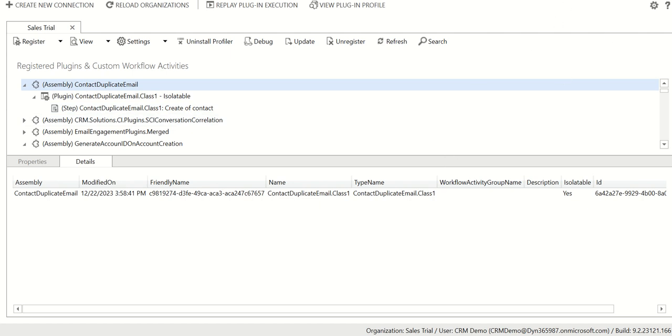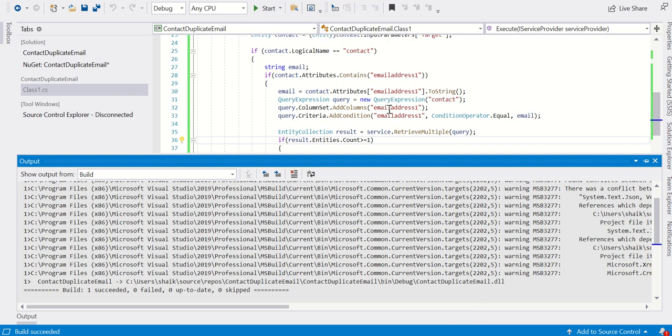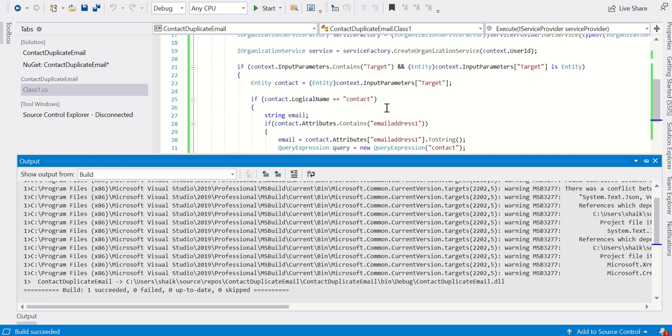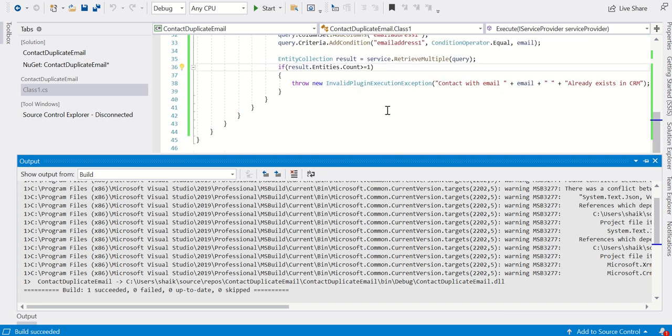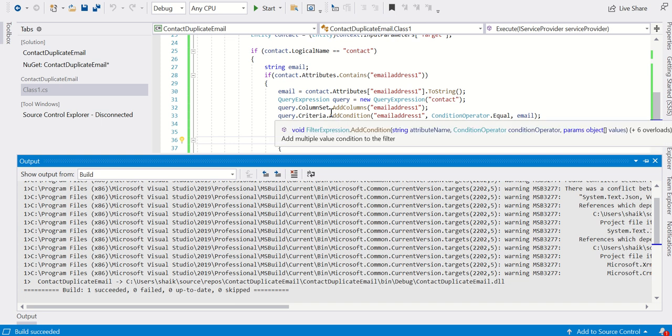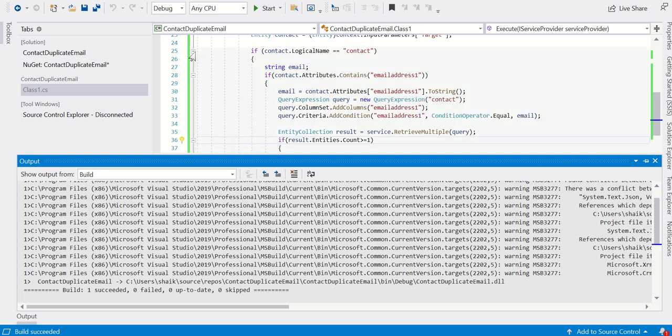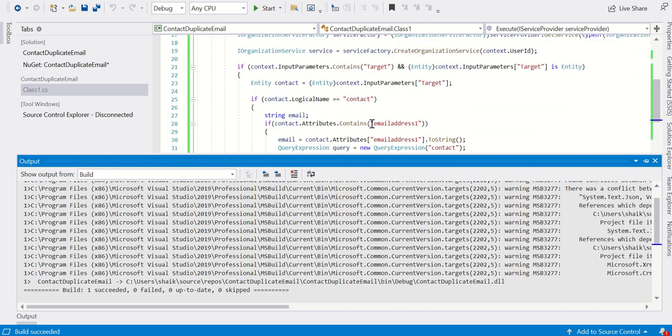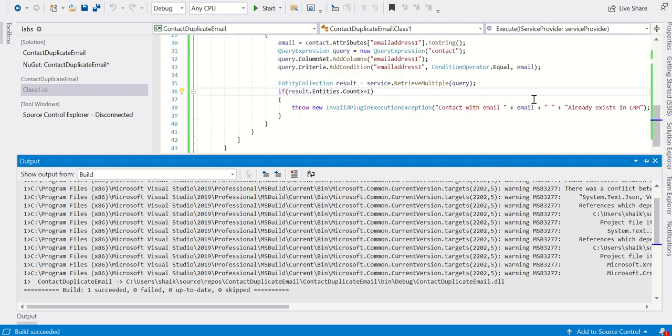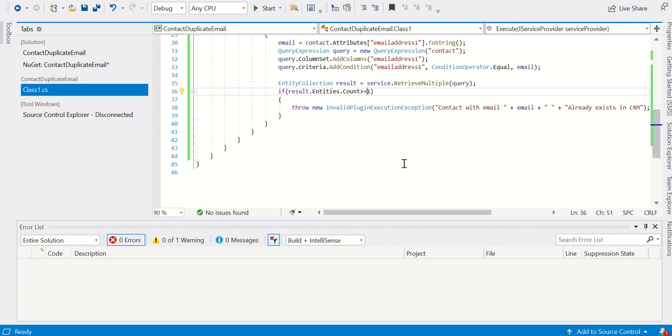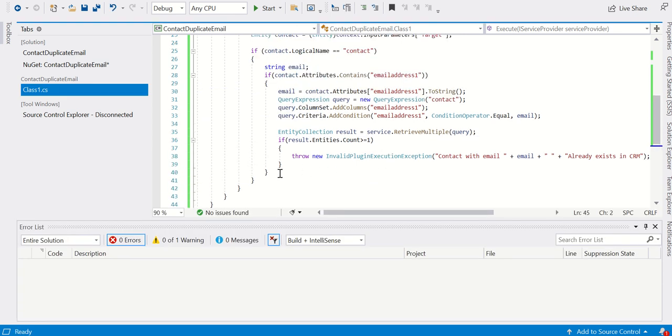How to do it on the update? Okay, so what we will do here, we will check the logical name contact. In this plugin we will handle the update operation. So tell here if contact.